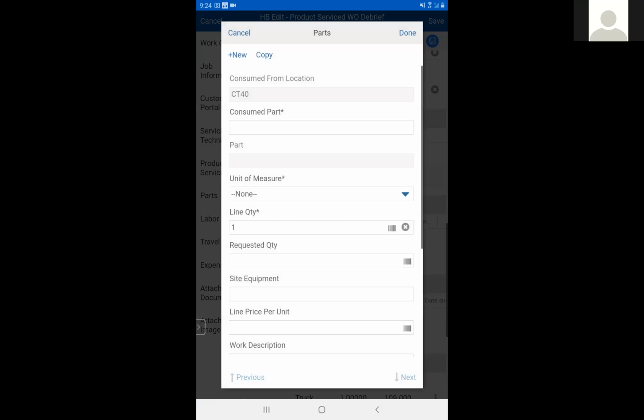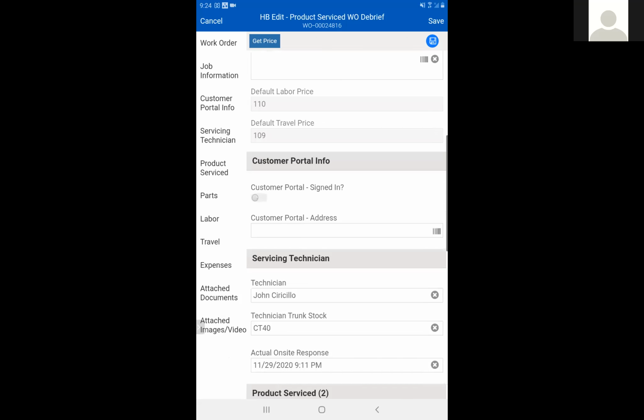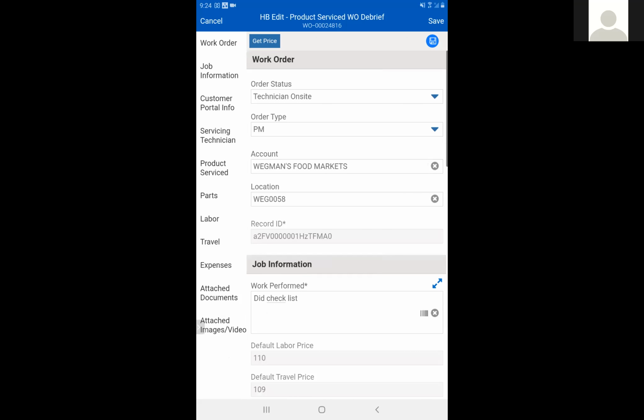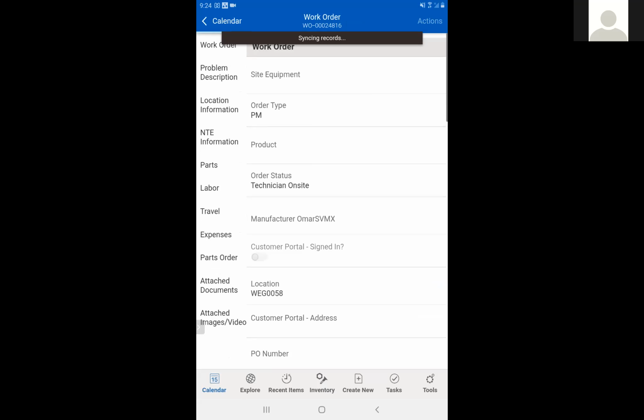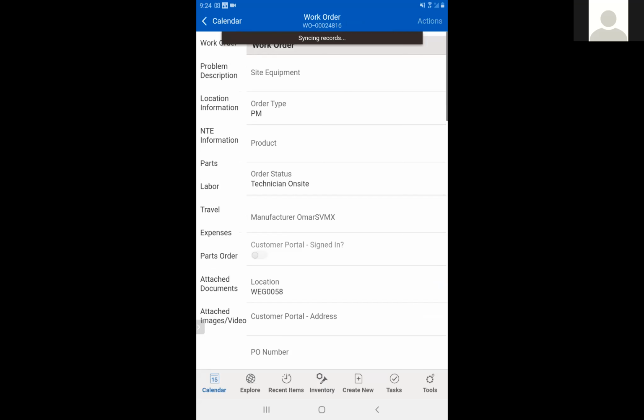Same way as you normally would do. This debrief. Gonna hit save. We're going to wait for this bar to load. Once this bar loads, there's a couple more things.